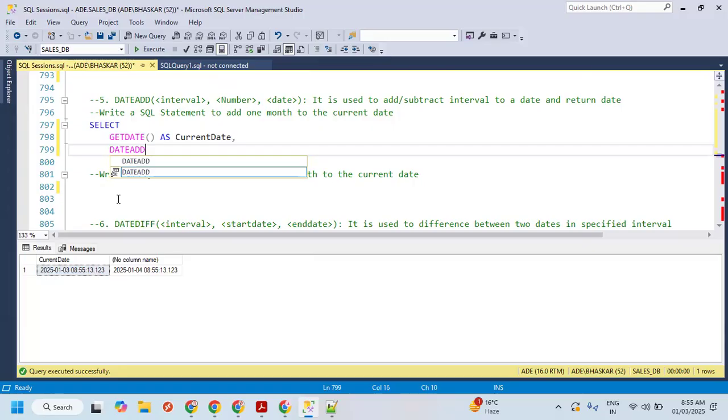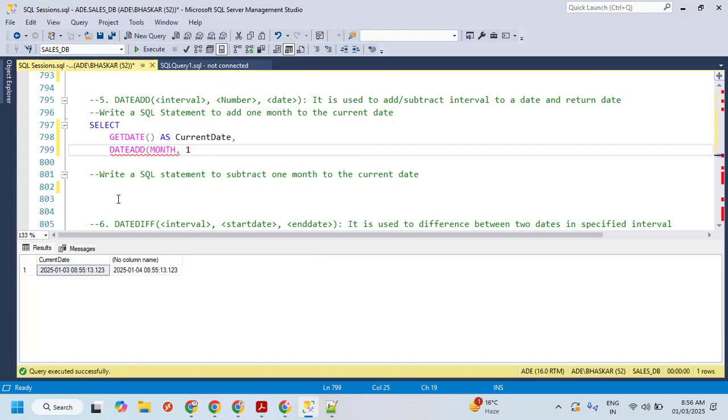In the DATEADD, you have to specify interval. What do you want to add? I want to add month, then specify the month. I want to add year, then specify the year. Or you can also specify it quarter-wise. It's up to you. So I'm just going to give month. And then number, how many months you want to add?